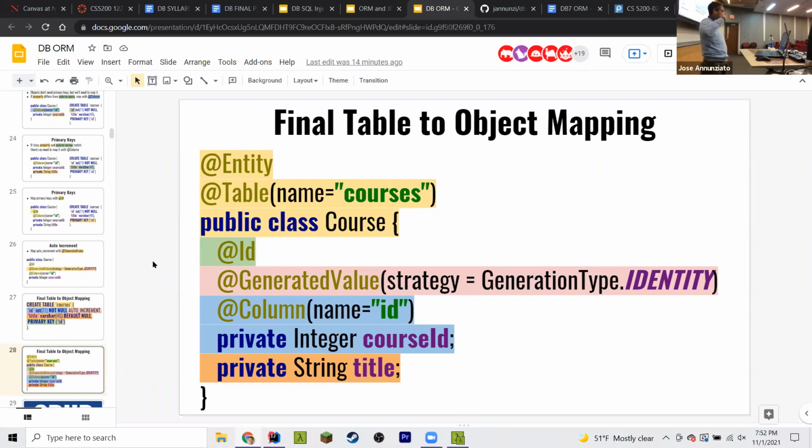The only real two annotations that are required are @Entity and @Id. All the other ones are because either the tables didn't match or the names didn't match quite right, or you want to automate a couple things. But the absolute minimum that you have to have is the @Entity and the @Id. Those are the only ones that are actually required.